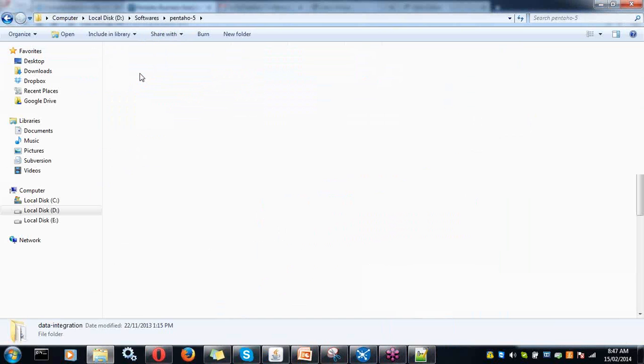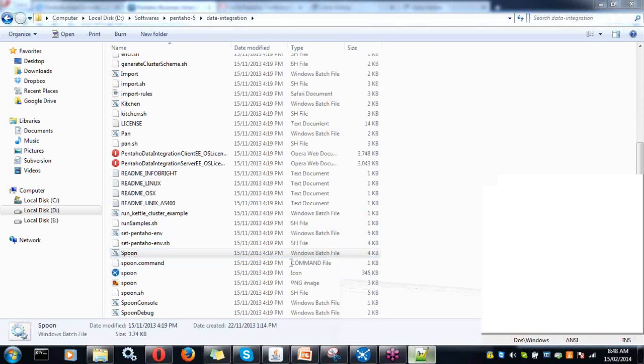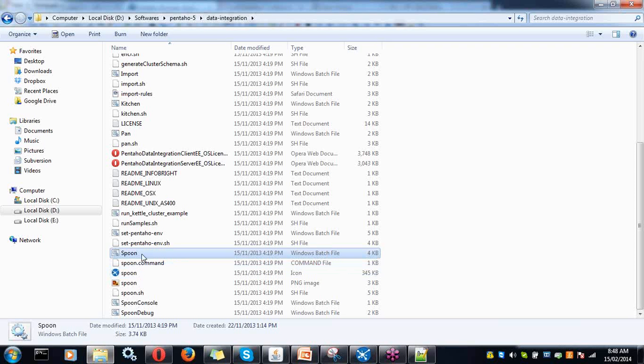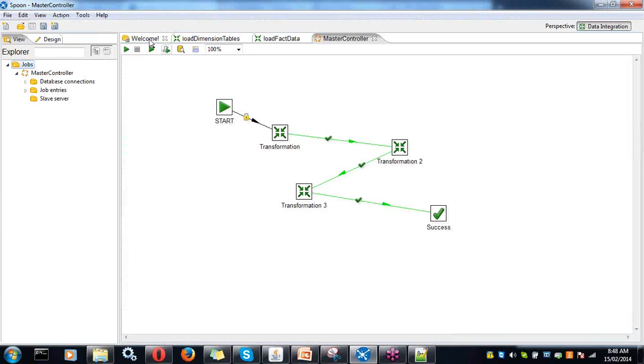So this is the data integration, and we will be executing spoon.bat. Once it is executed, you have Spoon loaded.